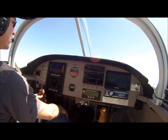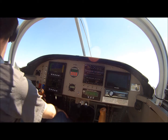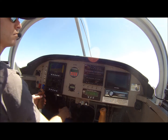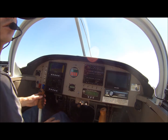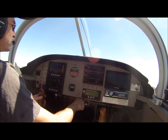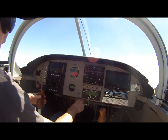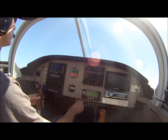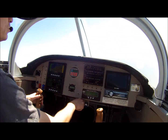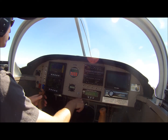We do have an inversion layer — pretty typical around here. It's 92 degrees outside air temp up at 3000 feet; it was down in the lower 70s on the ground when we took off out of San Luis Obispo. With this engine, our RV is still an RV — it's still a lot of fun to fly. Push the power in just a little bit and it still handles just like any other RV: just as simple, just as quick.